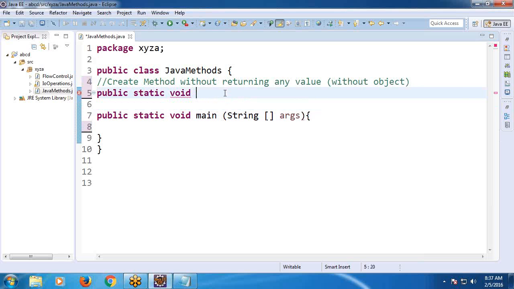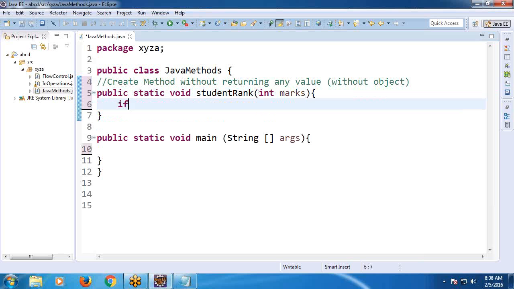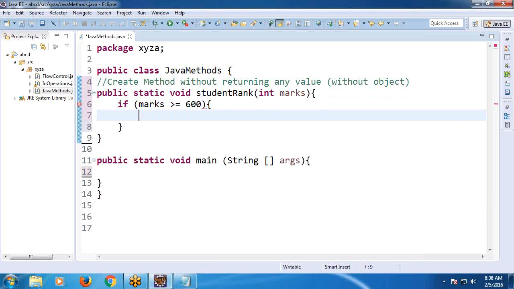Next, method name. Suppose the same method, studentRank of, suppose, int marks. Open curly braces, close. Write the condition: if marks greater than or equal to 600, open curly braces, write normal statements.